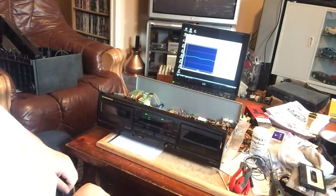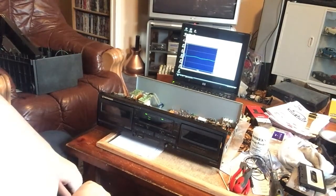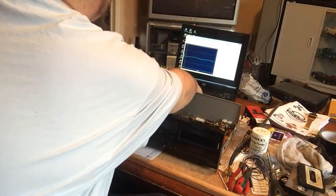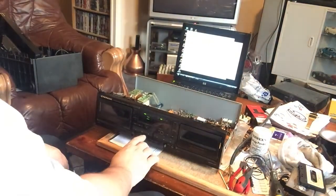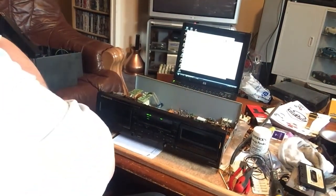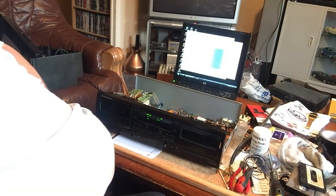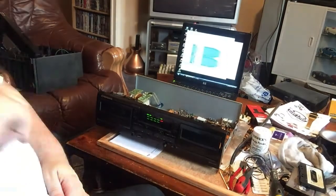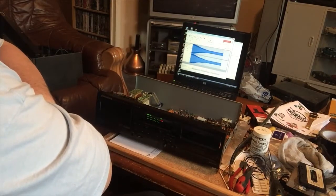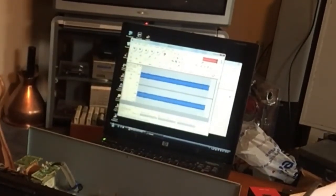So now, let's move on to the azimuth. And for that, I need a bit of hear it. Before we get too carried away, let's do a bit of recording here. Just in the little intro bits, so any second now we will get into the tone. And you can see, if you've watched previous videos, that has been all over the place, and this is quite a nice consistent tone.